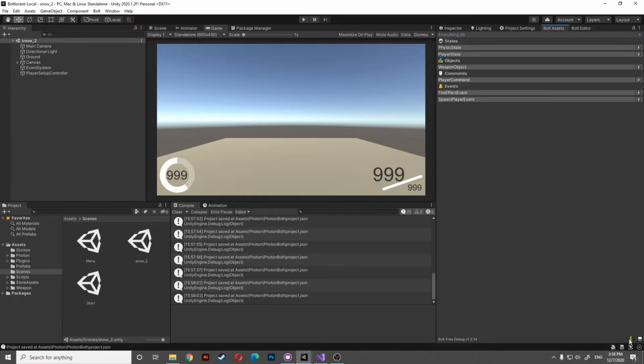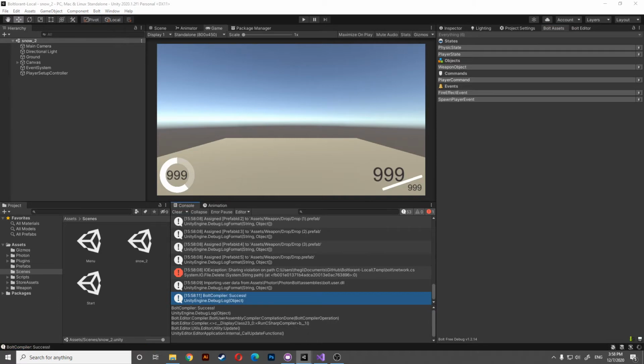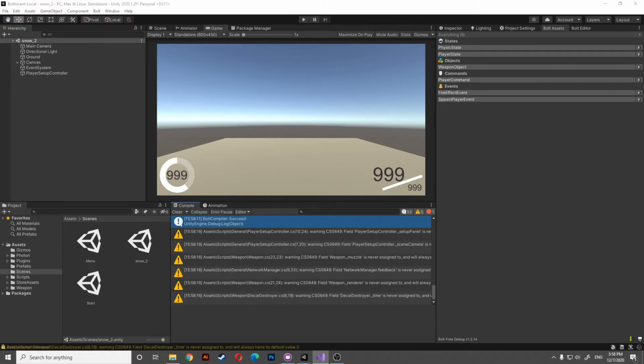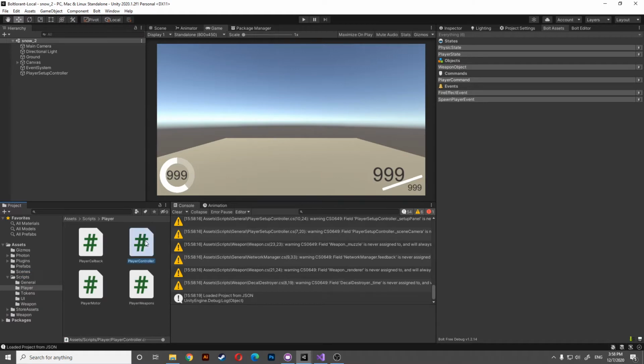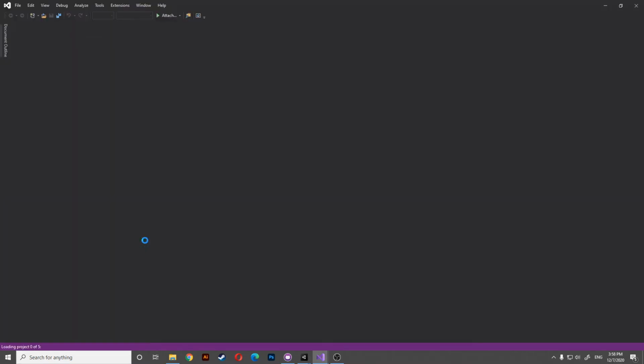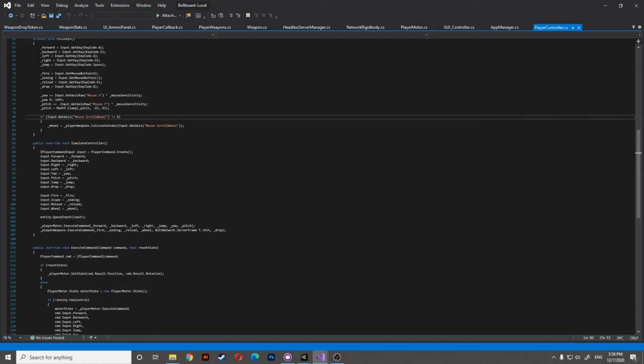Let's first compile our project. Okay. So now let's head to our files. Let's head to the player controller in our project. Here we're gonna process our inputs.